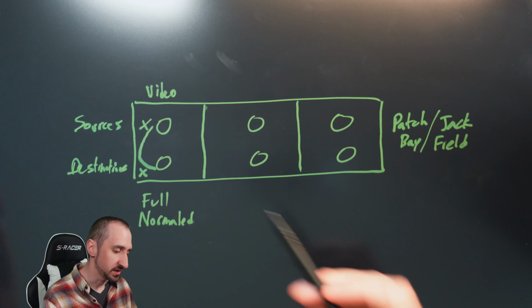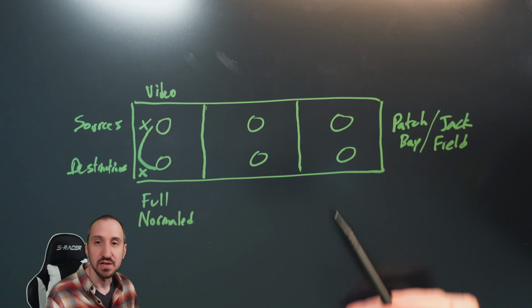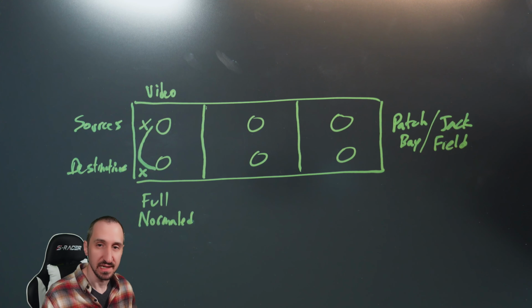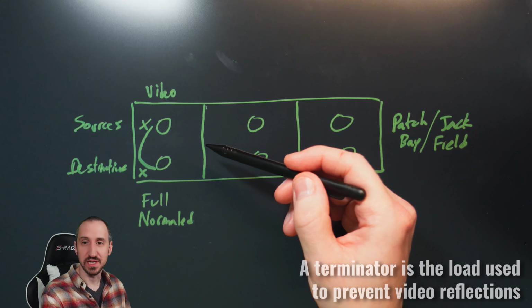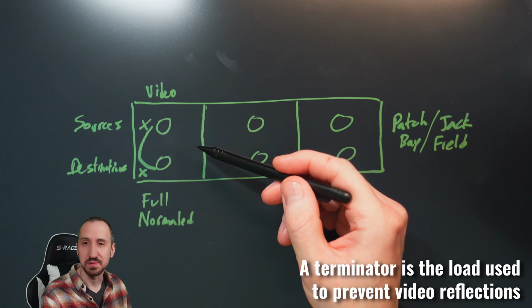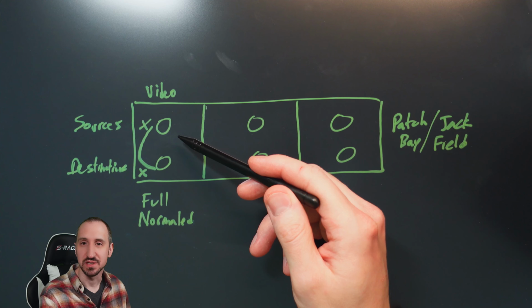The reason it's used for video is that, let's say you wanted to plug this source into somewhere else, video is a higher frequency than audio. As far as signal reflections, especially in the analog world, it does impact digital as well. You can get a reflection from the end of a cable if there's not enough load to keep it from reflecting. As the frequency gets higher, this becomes more of an issue. Since you can only have one terminator per signal, otherwise the load gets too great, especially with analog video, the effect would be that it would reduce the brightness of the image since it was loading it down.